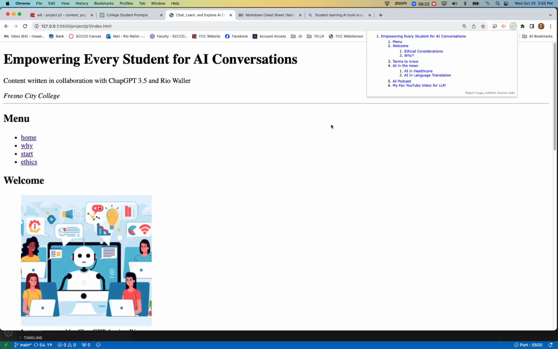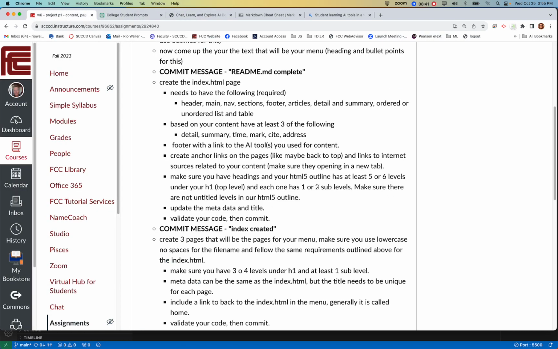Now this is the most you have to do for the index. The sub pages, which I'll talk about in a minute, are these menu pages. You can have a little less there, but for that main page, I want you to have several layers deep. And again, think about the content and how you would organize it. Okay, coming back here. So this is what I was saying, and each one, so 5 or 6 layers under your H1, and typically you only have one H1. You could have 2, it wouldn't be a big deal.